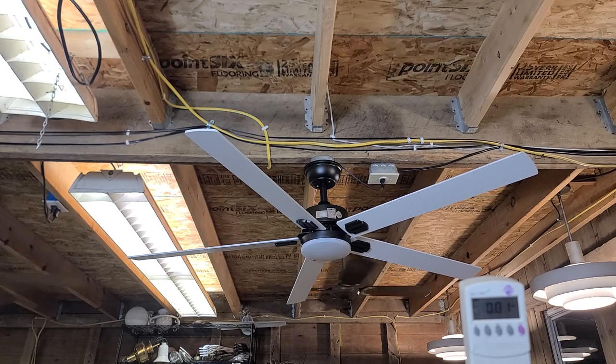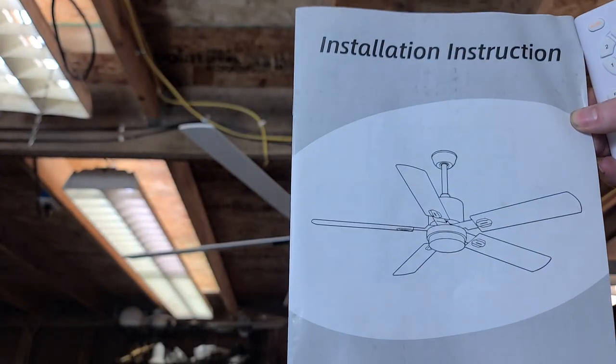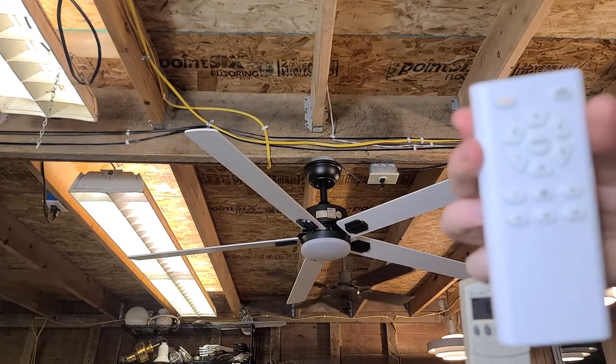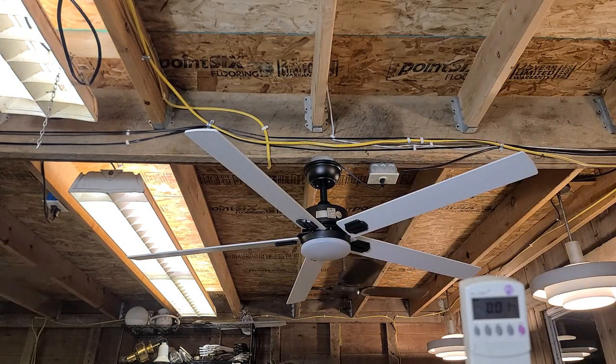Okay, well, we have not put power to it. Does it say in the manual that it needs any pairing, or is this one just ready to go like the last one? I think it's ready to go. I did not see anything about that. It's got installation instructions. Okay, here's the manual, if anyone wants to see it. The lovely Rick will show, and the remote. The remote is bigger than the remote in the last one we tested. I don't have a problem with big remotes, makes it harder to lose.